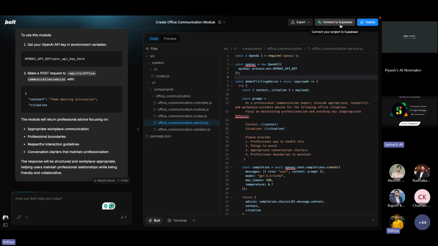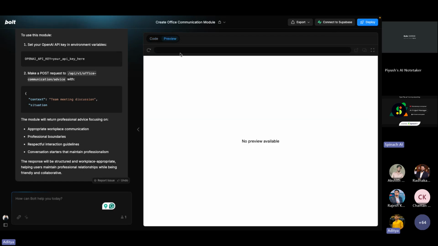तो आपके पास अगर मोंगोडीबी या फिर if you don't have the access to the RDS and Postgres database, then just connect it to Supabase. It will update the database as well, and you can test it out from here as well. So if you run the code, then there will be a port. You can just open the port. You can open the Swagger APIs, Swagger documentation, and test it out.